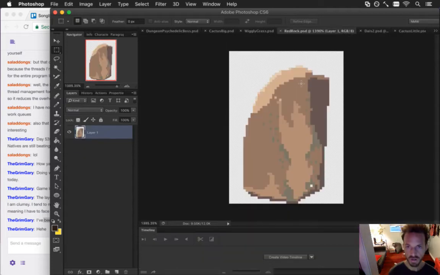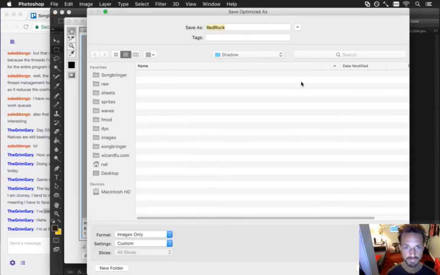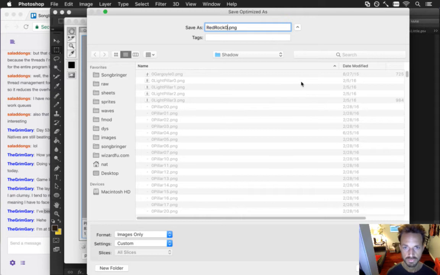All right, let's save this red rock. We'll call it Red Rock Zero. In the shadow.